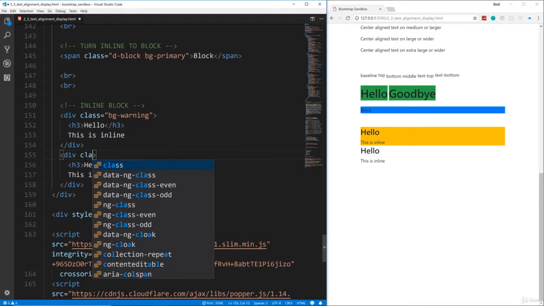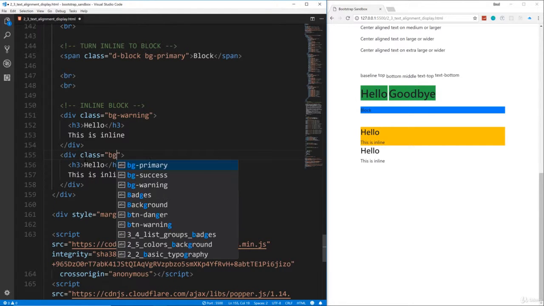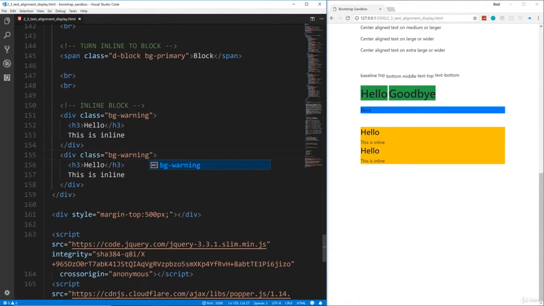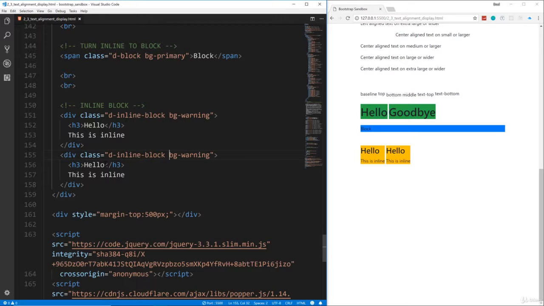We'll do the same here. So BG warning. And to make these inline blocks, we can simply do d-inline-block. We'll do the same here. Okay, if I save that, now you'll see they're next to each other.